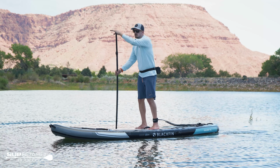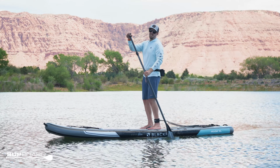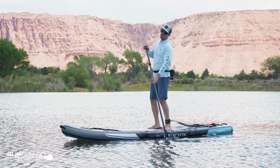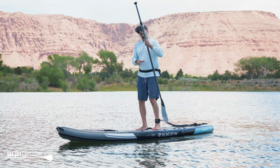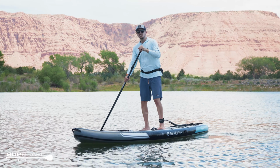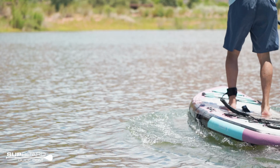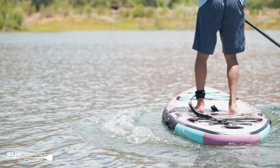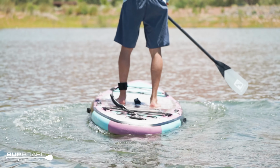Really the difference between the X and the XL from a stability standpoint comes in the length of the board. They're really similar with stability, but we actually give the edge to the XL simply because you have the higher volume and more weight capacity and extra length. So it just edges out the X just a little bit there, but they're both really stable boards. If that's one of your main concerns, these boards definitely should be at the top of your list.